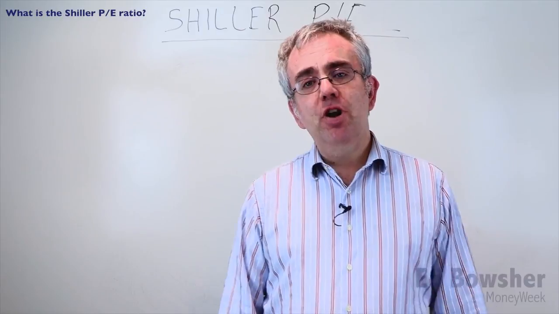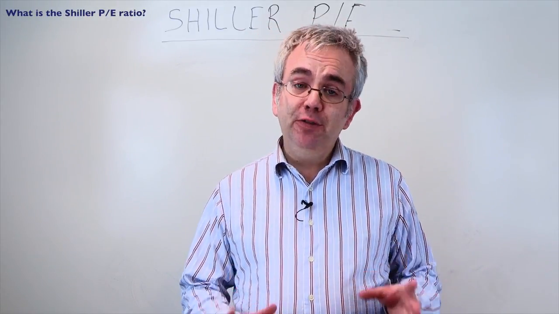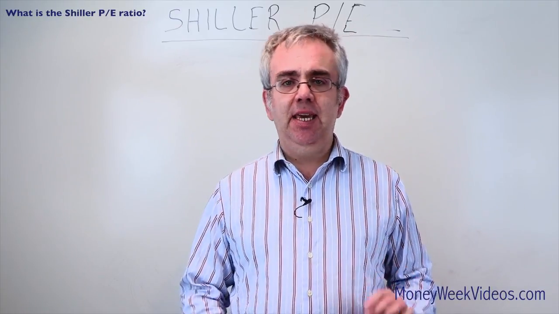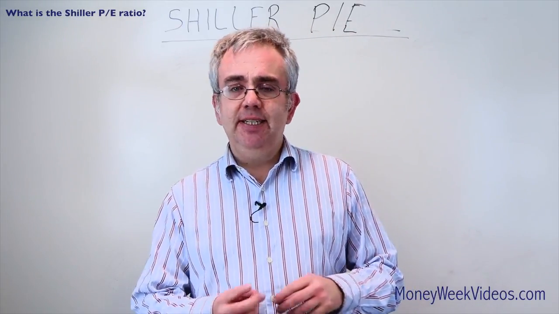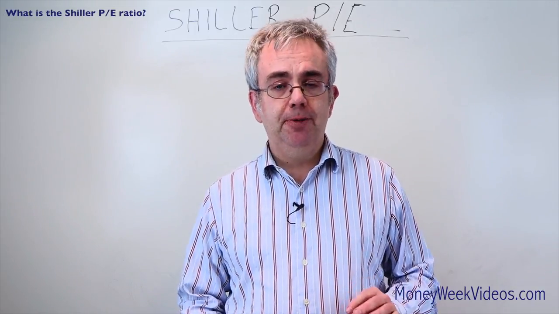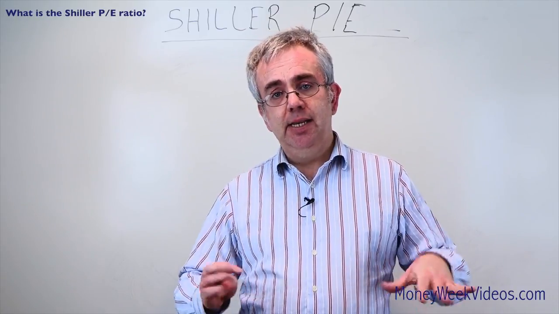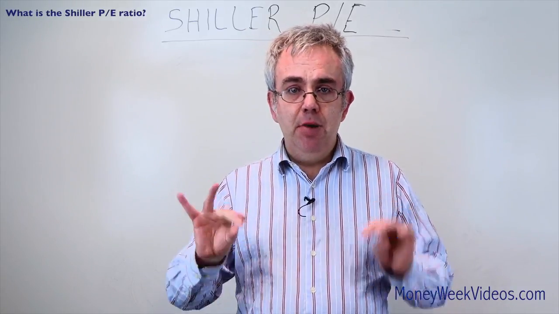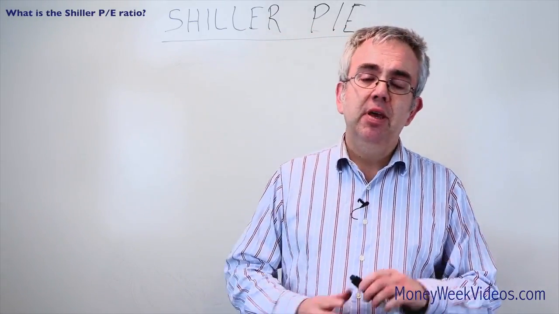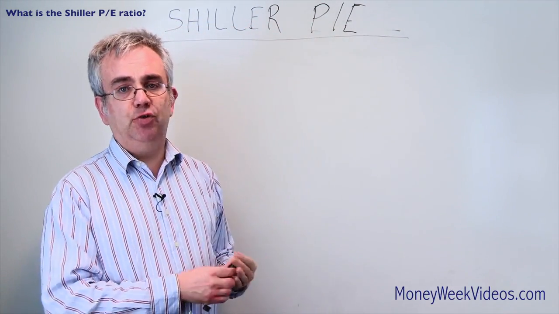Hi! If you're a regular reader of MoneyWeek magazine, you may have noticed that we often talk about the Shiller PE ratio, and we use it to see whether a particular stock market is overvalued or not. So I thought I'd do a video explaining how the ratio works and see what it tells us about markets right now. So, Shiller PE, obviously PE stands for price earnings ratio.